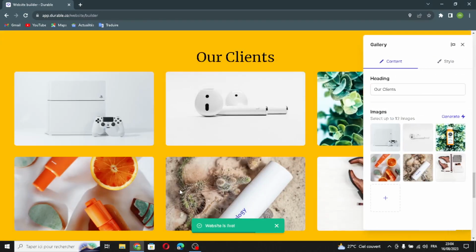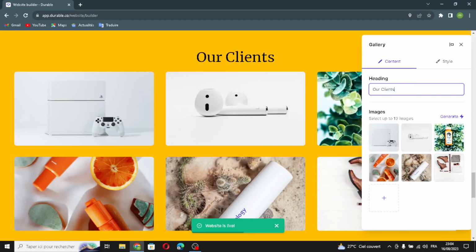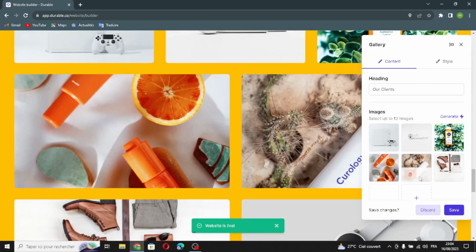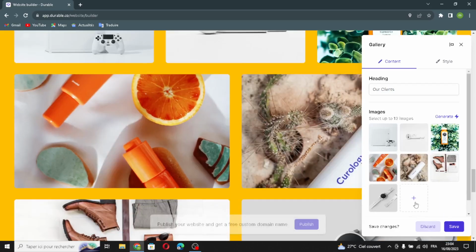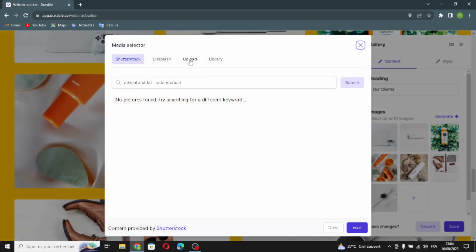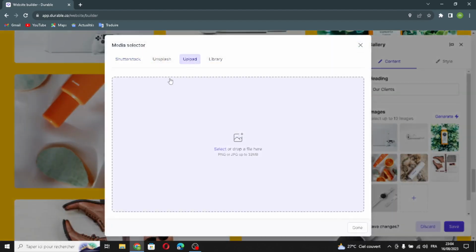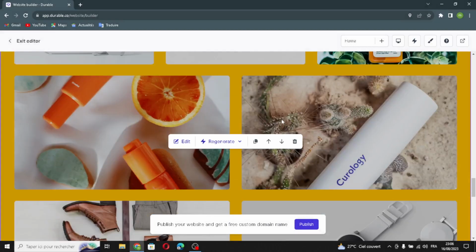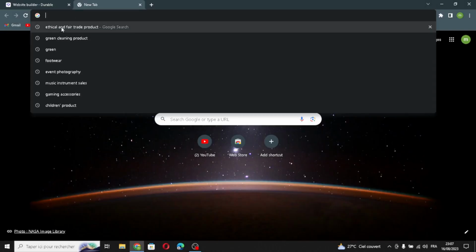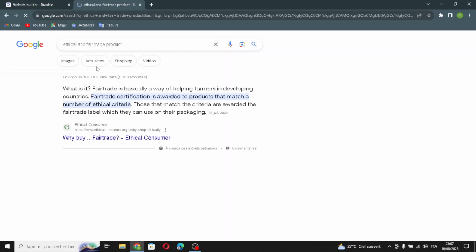So this is the gallery section of the website. You can change this if you don't like it. Here if you want to generate another image, and if you want to upload an image from browser. So ethical and fair trade products.